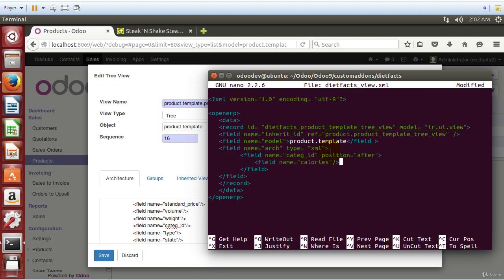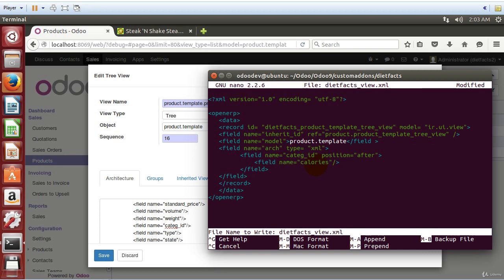Now, it's a lot to take in. If you're new to developing, new to Odoo development, new to Python, new to XML, this is something you will have to watch more than one time. It's not rocket science. It's basically copying and pasting. You've now got a template here and filling in the blanks. In other words, what model are you working with? What view are you inheriting from? And then what field do you want to add? And in this case, we're saying find category ID from here, position after it, put our calories. So let's write this out and hit enter.